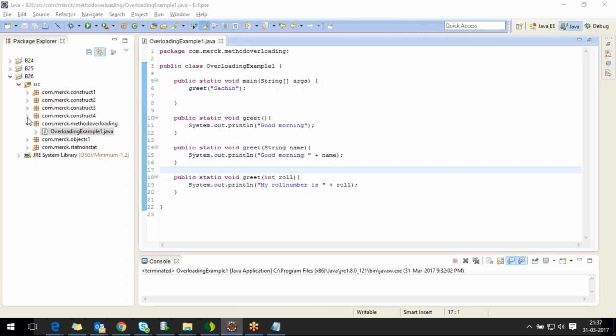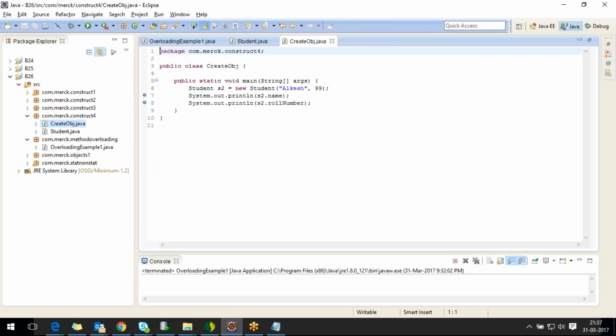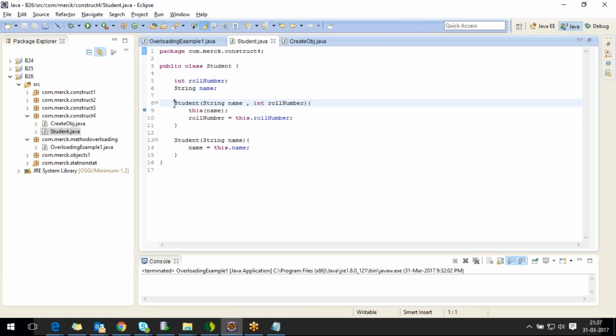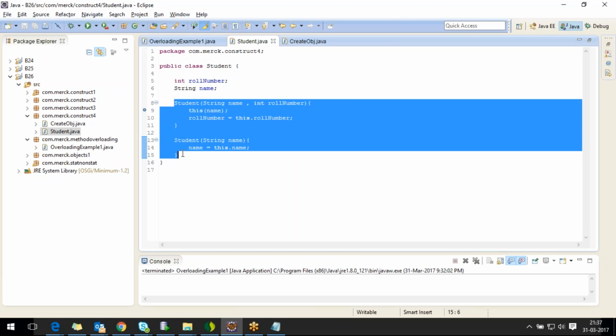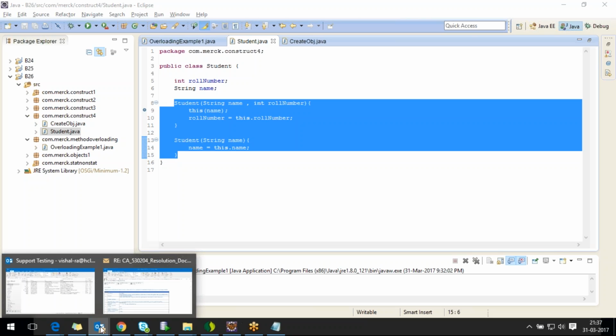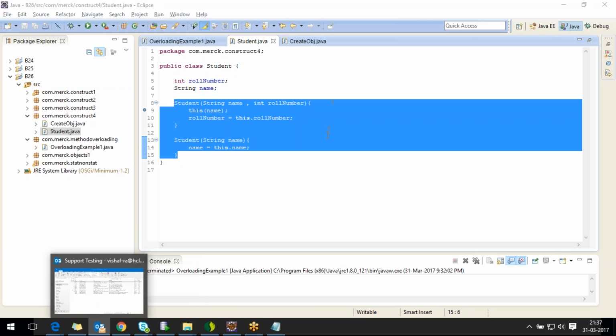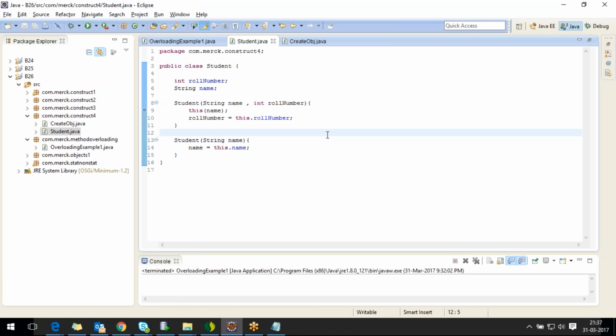Alright, now when I go back to constructors, if you have more than one constructor in a class, by default these constructors are overloaded constructors, guys. Any doubt? Because it is the same constructor name but a different number of arguments or different type of arguments. So if a class has more than one constructor, those constructors are by default overloaded constructors. That's what you have to understand, guys.